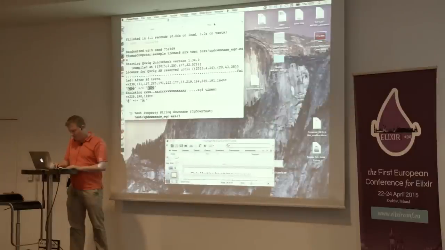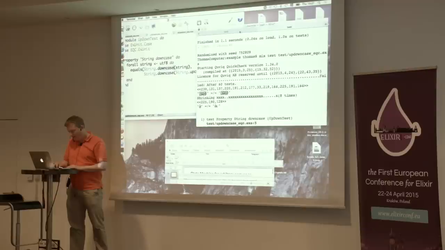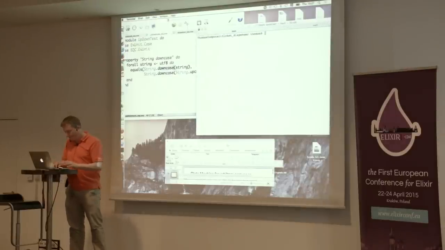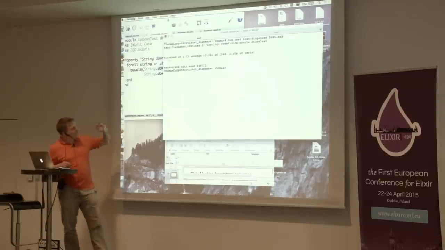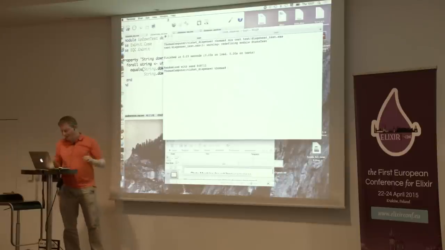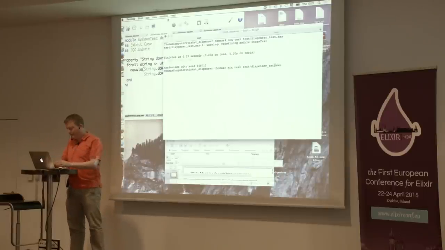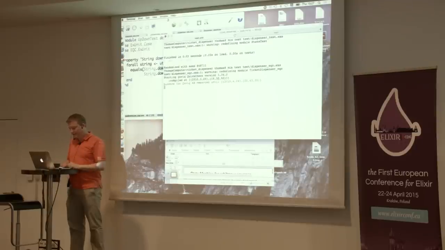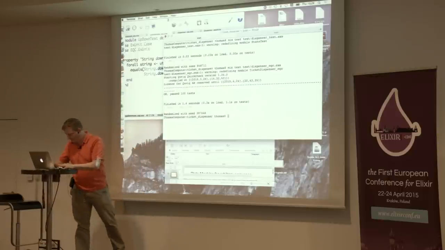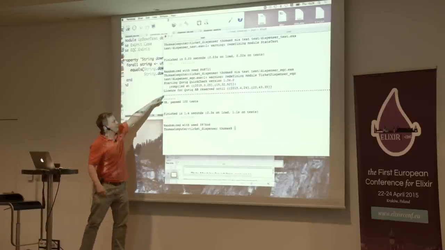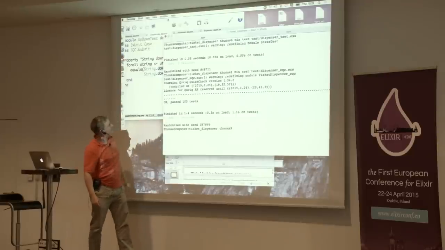So, let me see. We are here, slightly larger. Let me first run the test. It's called dispenser test, you can see. And that will run, that is one test case that you've seen before, and that's of course passing. Now I run the property, and that will also pass. It will pass 100 tests. There's one test running 100 different sequences and zero failures. So that's fine, this works.